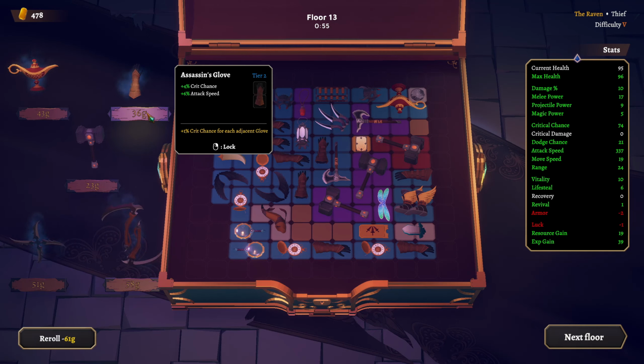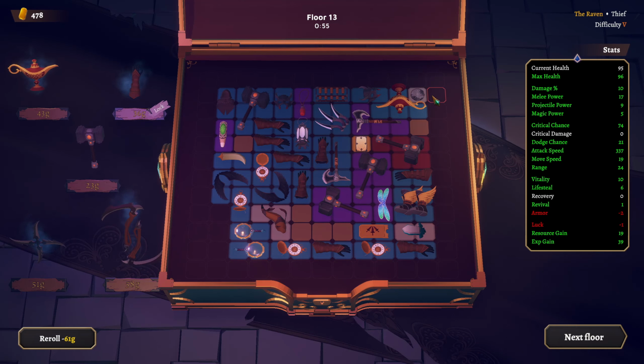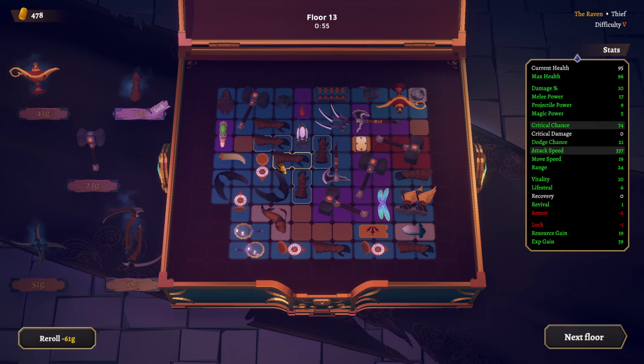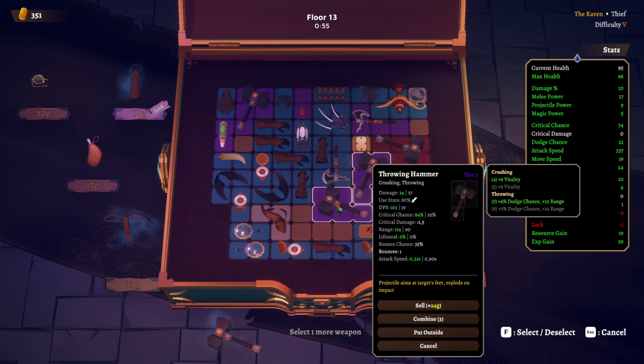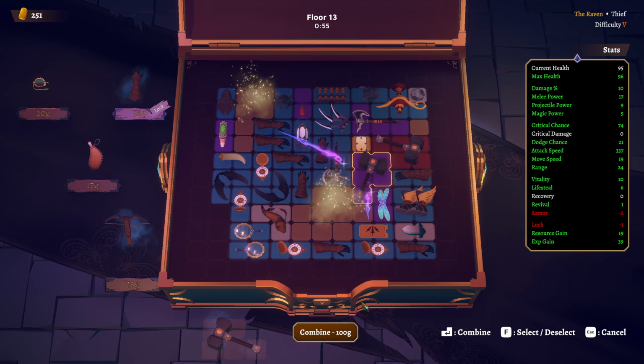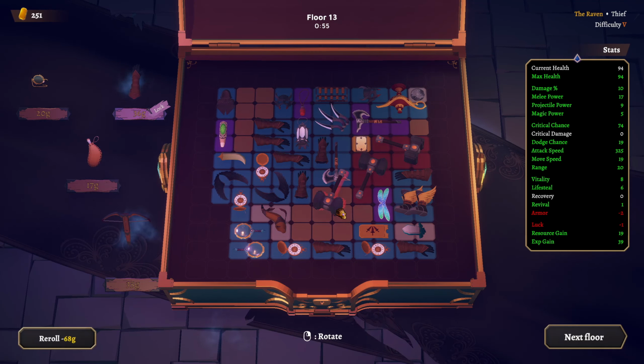More crit chance than attack speed. Maybe I lock this one. I want it. That's the problem, I really want it. Oh, it's another purple hammer. That means we can make a second red one. Yay. Give me the purple hammer. The doubts. Perfect.